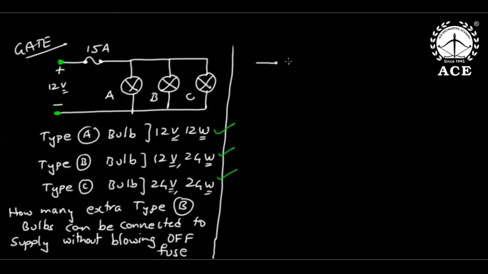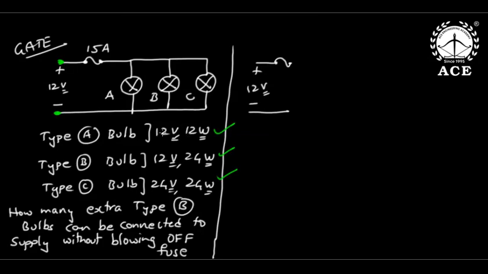See, the same fuse is 15 amperes, and the working voltage here is how much? Yes, 12 volt. Now, what is the design resistance for bulb A? V rated square by P rated. See, these ratings are not the supply. The supply is our working value, but this is the design value. So here it is V rated square by P rated.